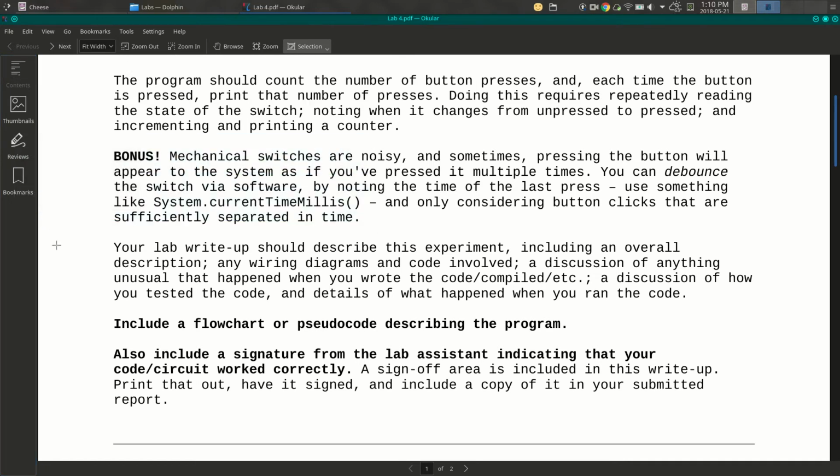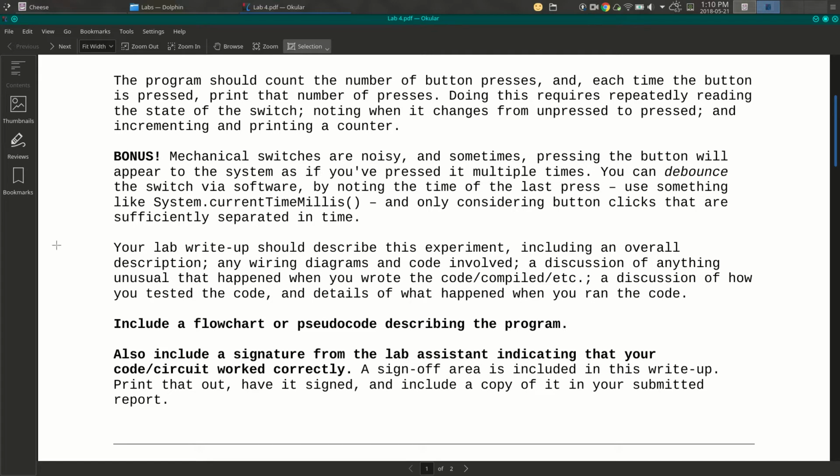So the bonus opportunity is that these push-button switches, like all switches, are noisy. They're mechanical in nature. You're pushing something down and a piece of metal is being made to make contact with another piece of metal. And when you release, that contact is broken. But in reality, because there's springs and physics and things like that, when you press this down, it doesn't just go from no contact to contact, it bounces. And it'll make contact multiple times, even though you're just pressing it, right? It'll actually make and break multiple times.